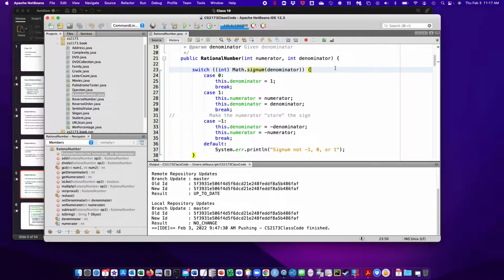So the signum of a number is either -1, +1, or 0. So the signum of 0 is 0. The signum of all positive numbers is +1. And the signum of all negative numbers is -1.